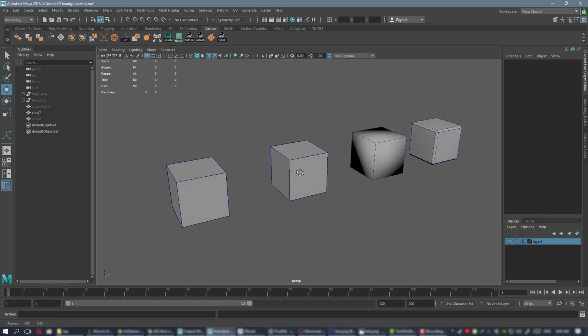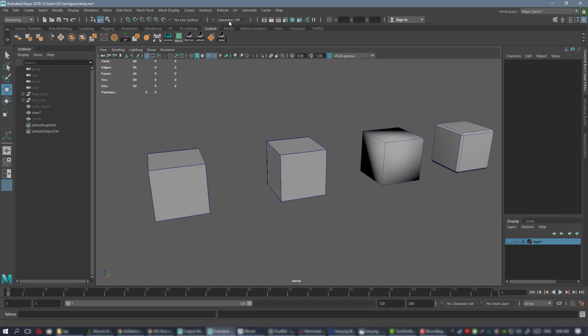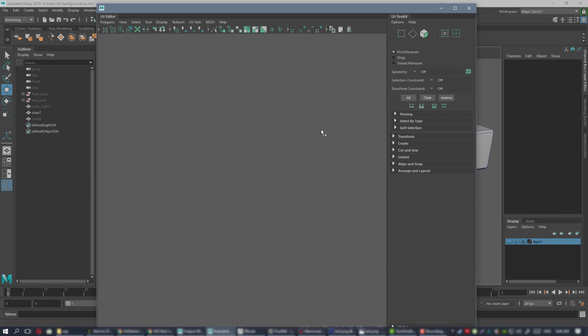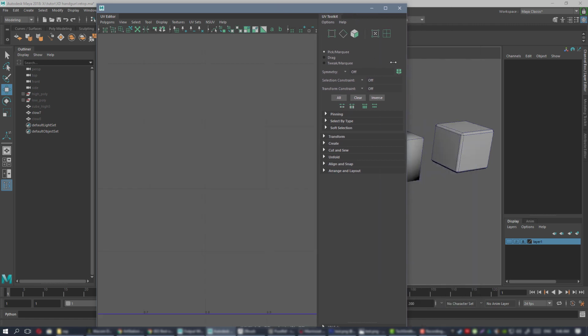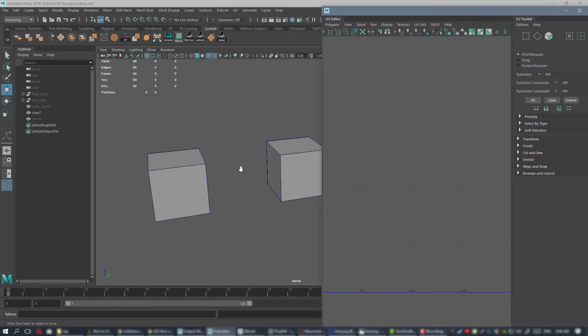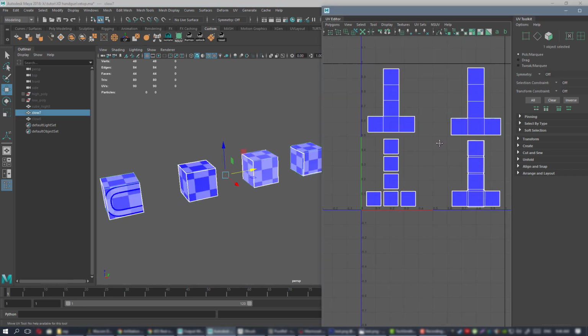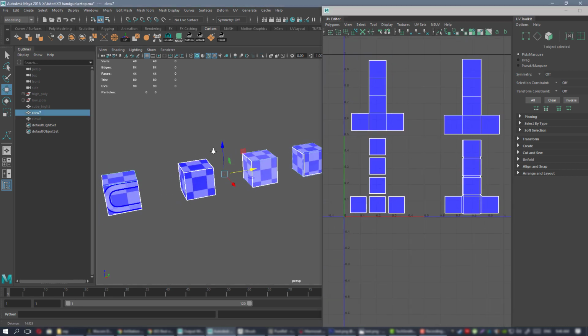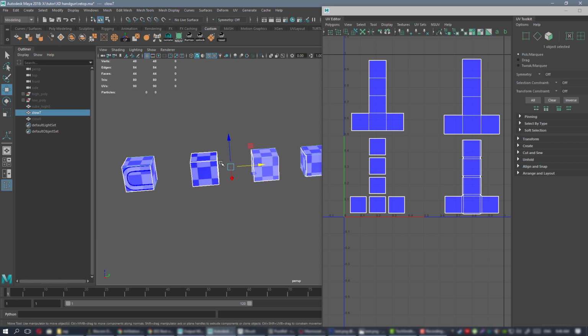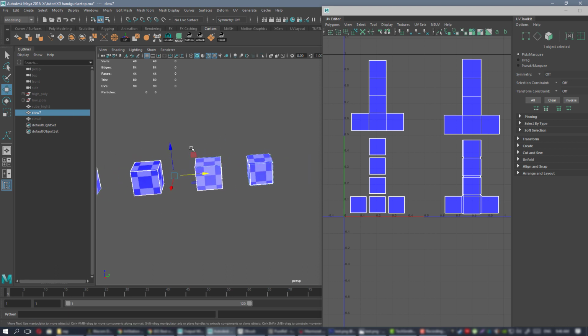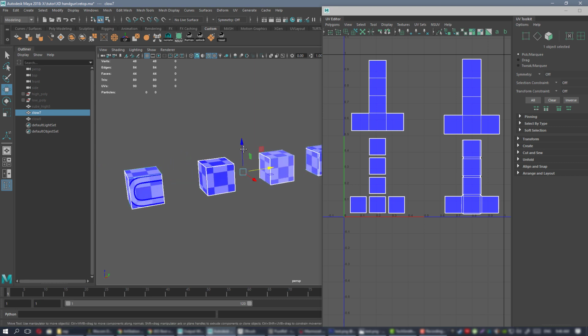So here are 4 examples. Let me open UV editor right there, so that you could see. Okay, so here are 4 examples. We have 2 all hard edges meshes, and we have 2 all soft edges meshes.